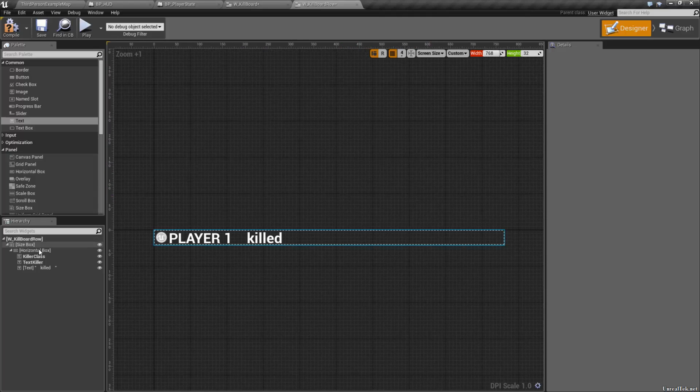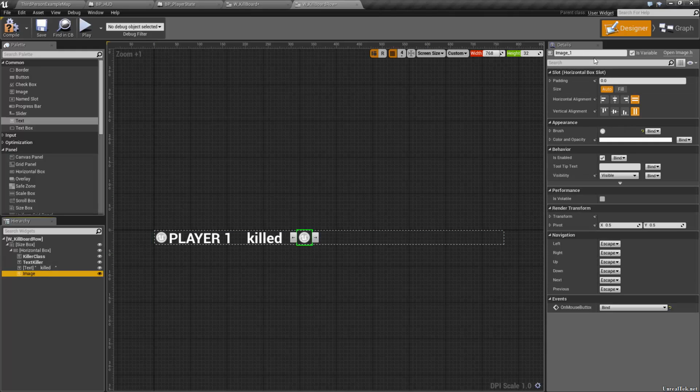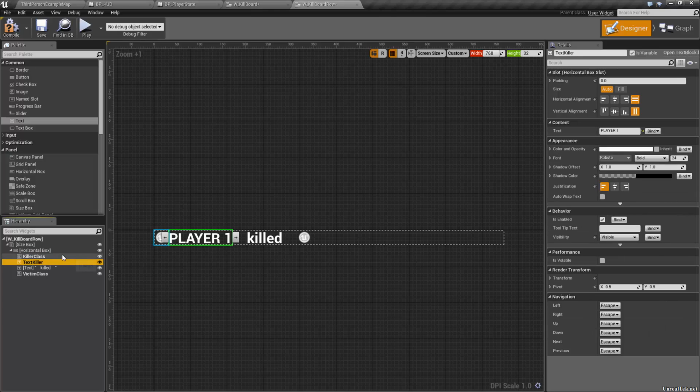Now let's put our image in again, paste it in, and let's call this victim class, and we'll set it to a variable, even though we're not using it yet. And then let's copy text killer, paste it in, and this will be text victim.